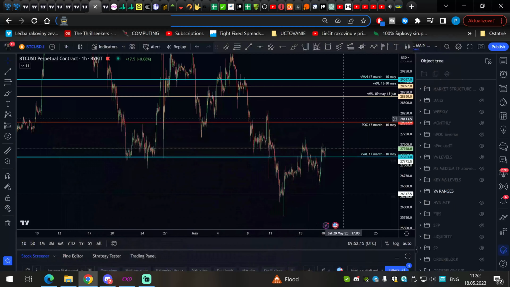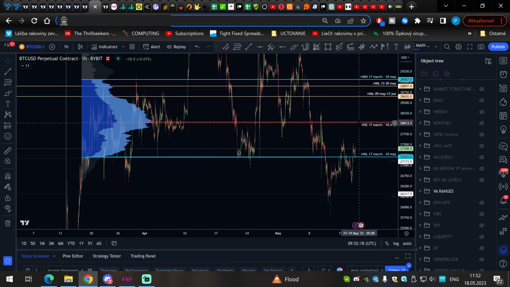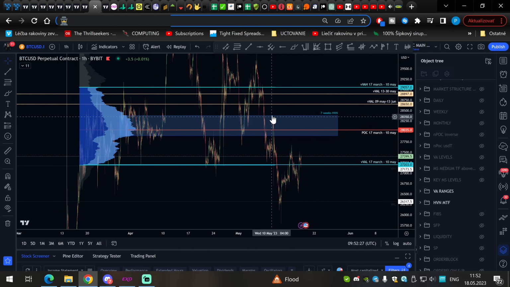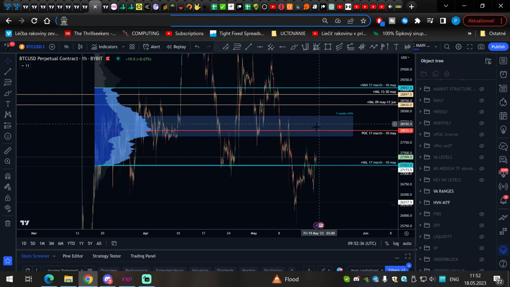But yes, just hold this 27,200 and we can watch for the point of control, which is massive resistance. And not just that, we have the 7 weeks high volume node here. This was our last rejection in the high volume node as well. This was also pretty sad to see, and forming a bearish bias to the downside. High volume nodes usually act as the market is spending a lot of time there. So even if you get there and you get an initial reaction from the point of control, then you reclaim the point of control, you can still do some nice range here, chop, then the market decides what it's going to do. Very simple. So this is the main range you watch for the medium time frame, 27,200.